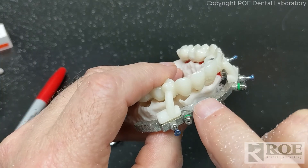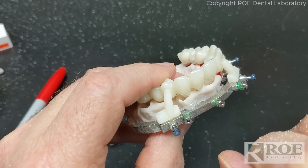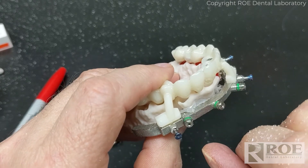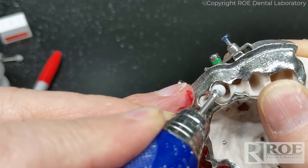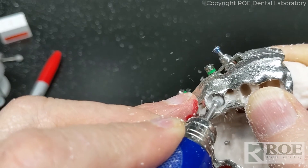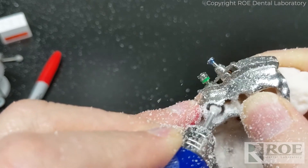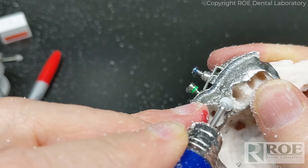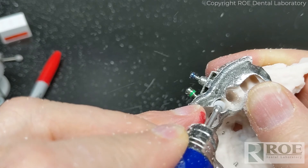I think the area we're looking at is right here on the mesial gingival area of the canine, so I'm going to relieve this area and see if that's where we're hanging up. I'm relieving the bone in the canine — the number 11 area — taking away the bone I think is interfering with seating that tooth. It's usually towards the gingival. I'm also going to go to the next area, which is a pontic, and create my ovate site for the pontic itself.